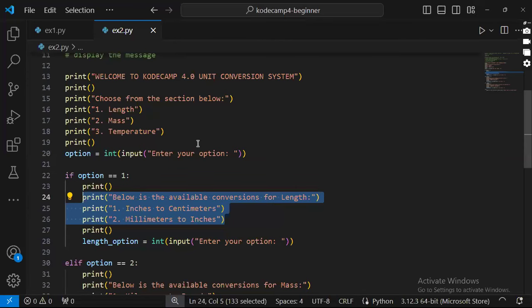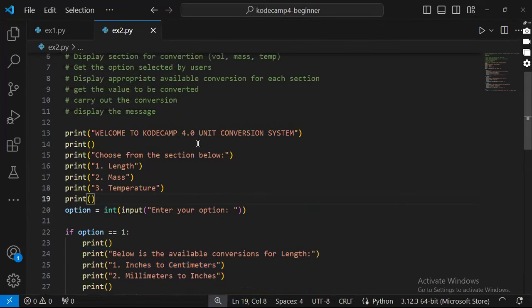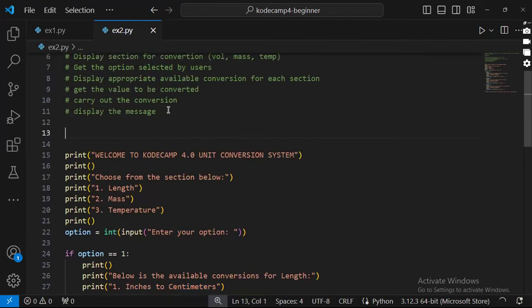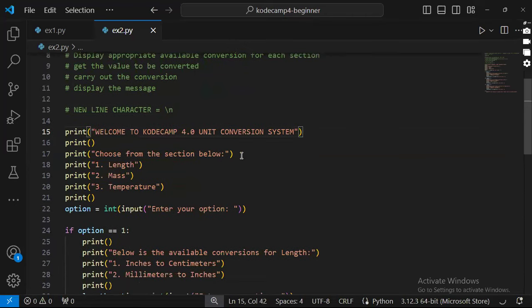It is a backward slash followed by n. So whenever this kind of character appears in a string, Python knows that whatever follows after that character should go in a new line.